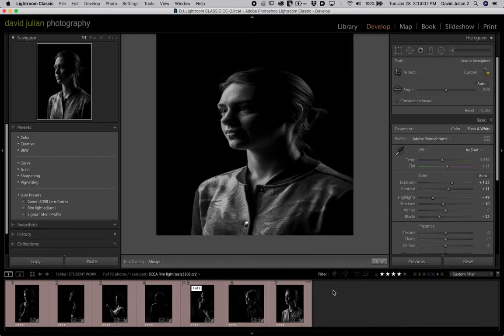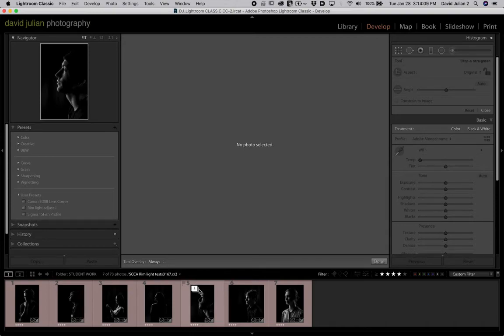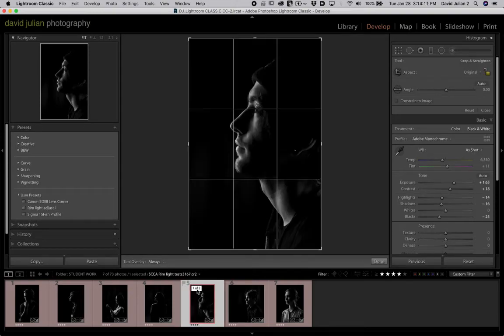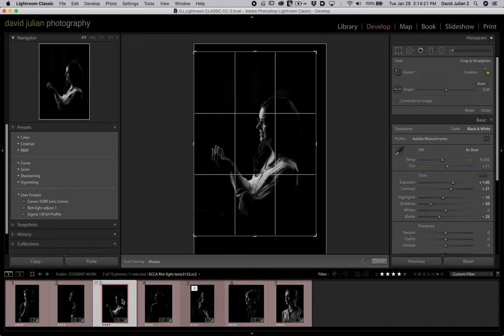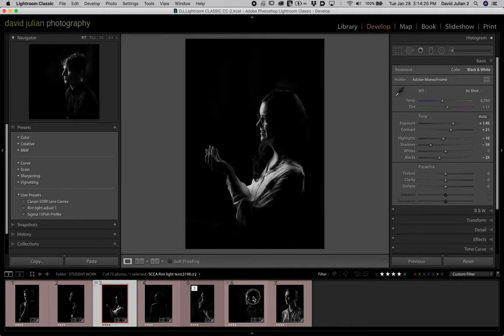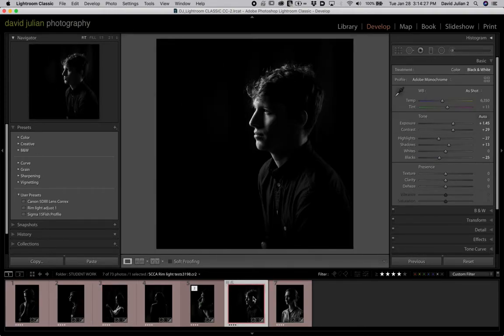I can't think of anything else to show you except one thing, and that is I took the liberty of making some virtual copies of these so I could show you different croppings, and that's what this means here. So I'll give you an example of how that's done. Let me just find something by getting out of the crop tool. So here's the one of Ethan, for instance. So let's say I wanted to have a version that's square, and I wanted to have a version that's also a portrait mode or vertical.